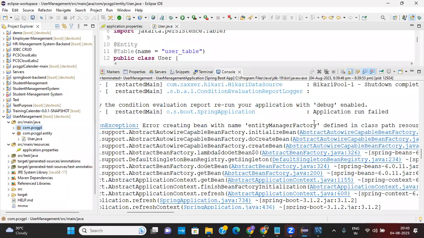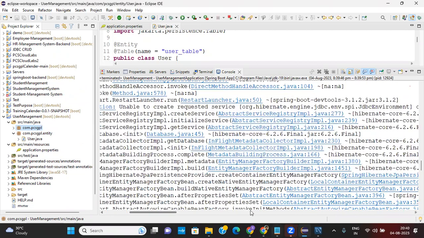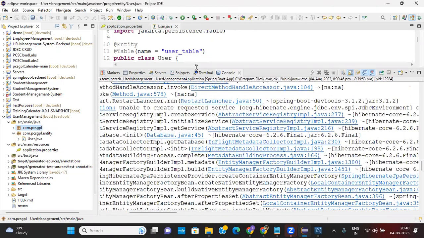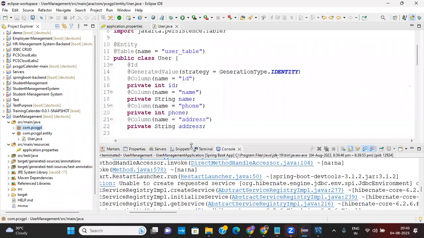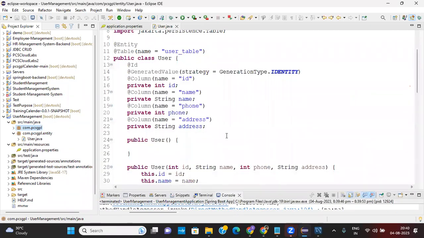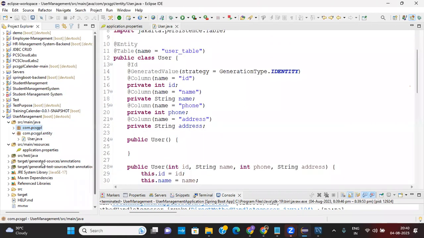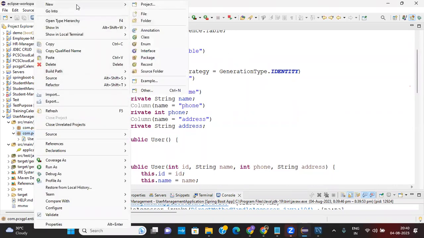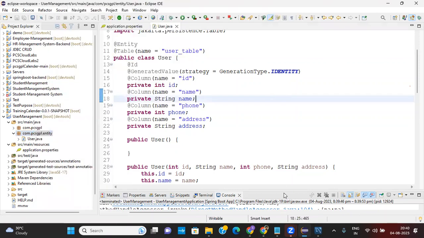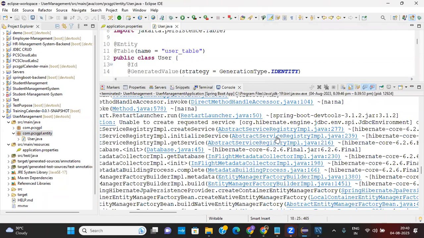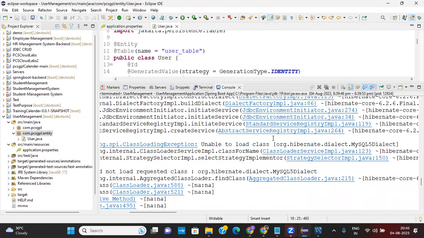So it's like, is it asking me to go for the repository? Okay, let's try to do create. Unable to load class tag file. Okay, so it is unable to load, right?